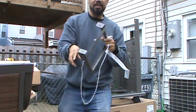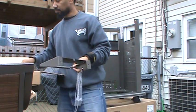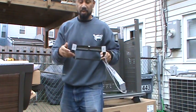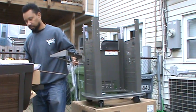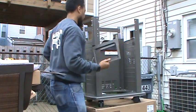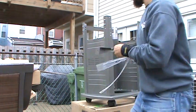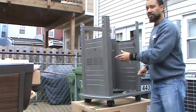I call it a drip tray. This right here connects to the side and actually holds the drip pan from when you're cooking. That goes on with bag B as well. 2 screws, 2 washers. On the left hand side, when you're facing the grill, you actually see three holes. This will fit comfortably inside, like so.